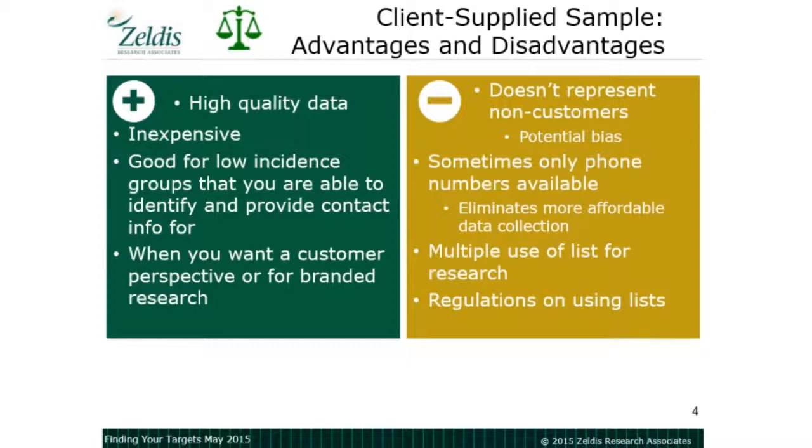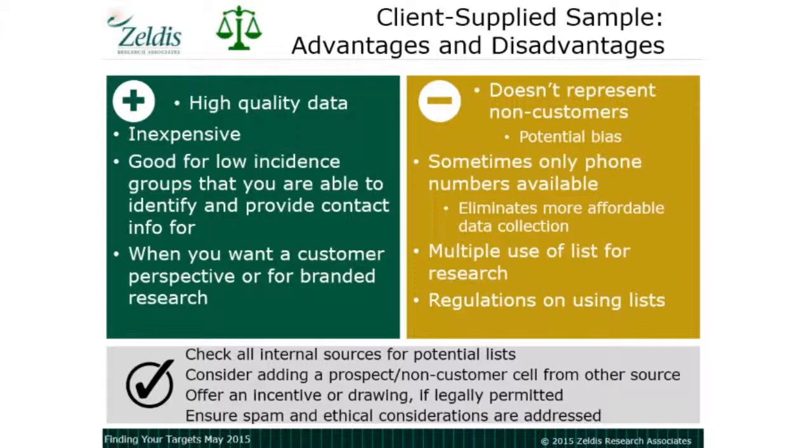compared to the competition. Sometimes when we work with client lists, especially when we're looking for consumers, only phone numbers are available, which eliminates more affordable sources of data collection. You also have to be careful not to overuse client lists, because you don't want to be contacting your customers too many times. So you've got to be cognizant of that as well. And then there are regulations on using customer lists for research that you have to keep in mind.